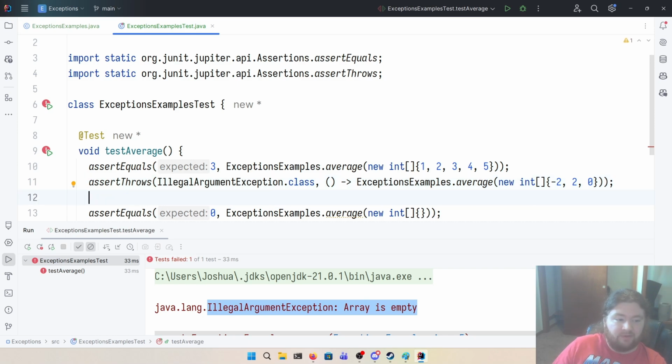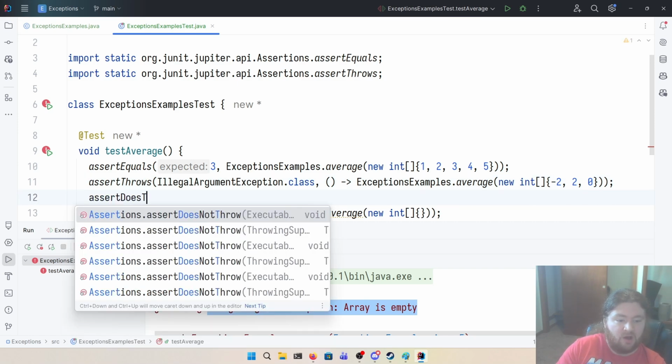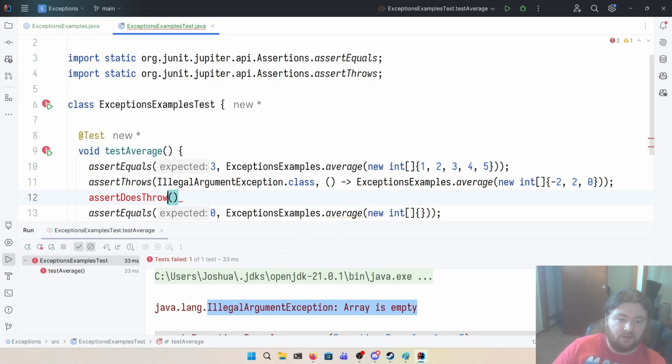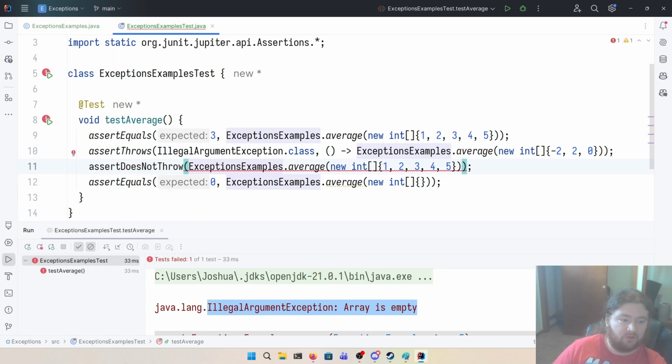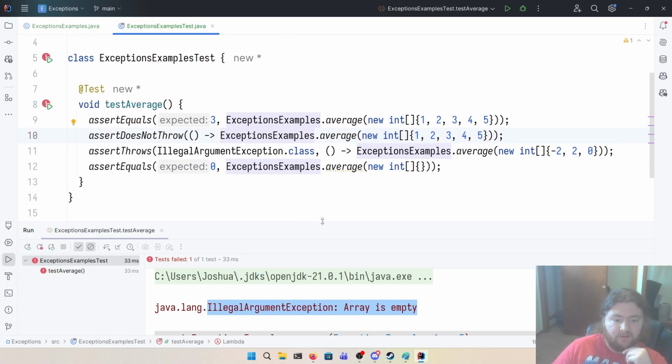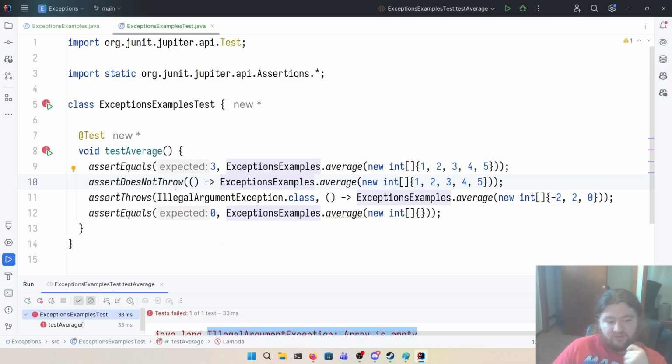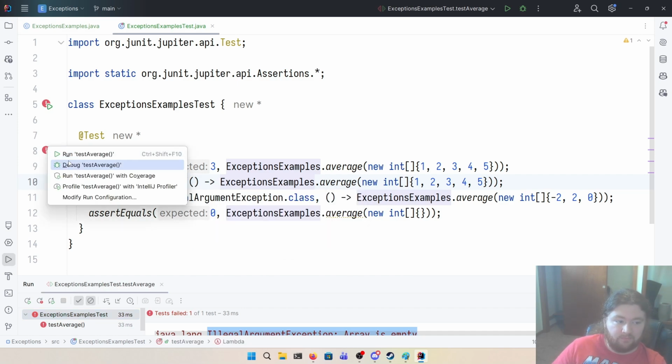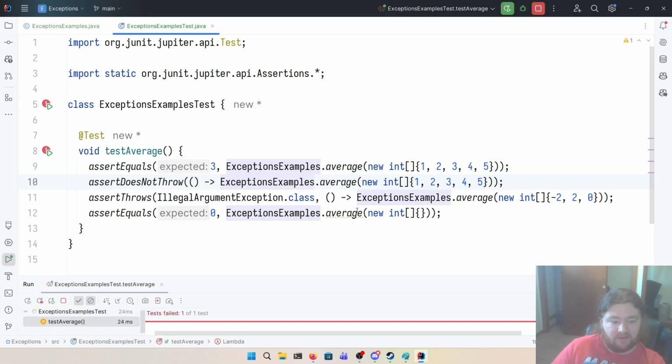So what about the opposite? Well, we can also do assertDoesNotThrow. For example, this test case should not throw an exception. This is just the dual to assertThrows, and again, this one also receives a lambda expression. But you should note that assertDoesNotThrow doesn't allow you to check whether something returns a value, because you have to give it a lambda expression. Let's run these and see what happens.